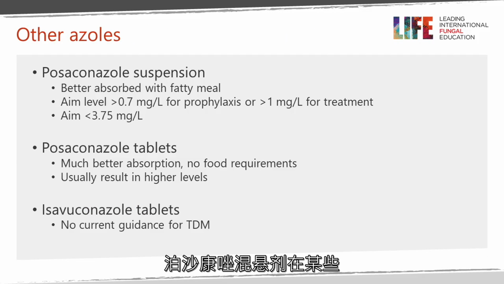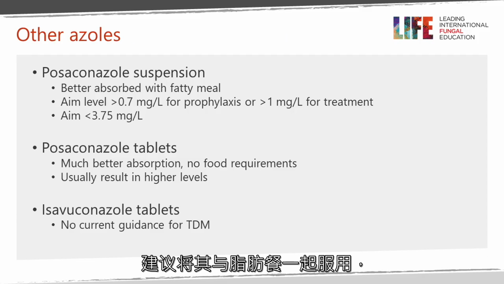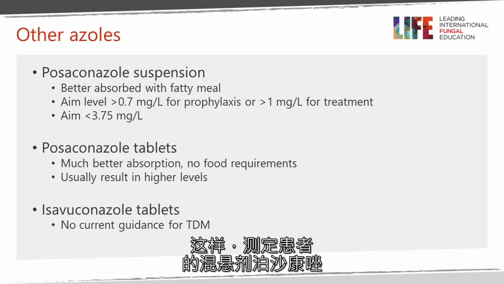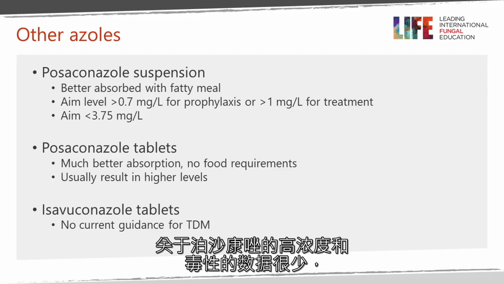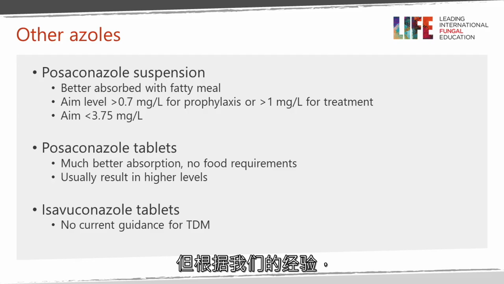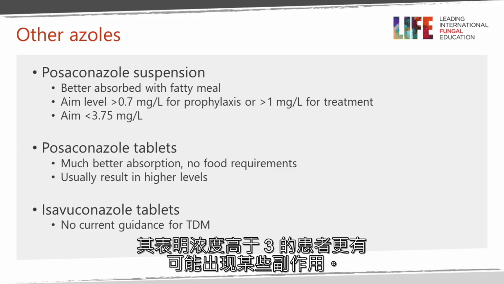Voriconazole suspension is not associated with adequate absorption in some patients, and it's advised to give this with a fatty meal, and therefore it has been of value to measure voriconazole levels in patients on the suspension. There's very little data on high levels of voriconazole and toxicity, but our own experience suggests that patients with levels above 3 are more likely to get some side effects.